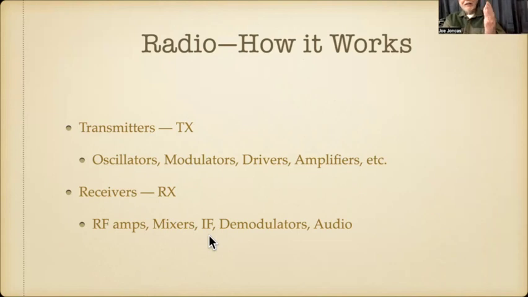And very briefly, if you have a mixer and you have your radio signal coming in, and then you mix it with another frequency, you will come out with an intermediate frequency. And the intermediate frequency does all the amplifying. So that's why you have IFs. But we will get into that. We have demodulators that take whatever form it is. If it's AM, it turns it into audio. If it's FM, it turns it into audio. If it's single sideband, it turns it into audio.